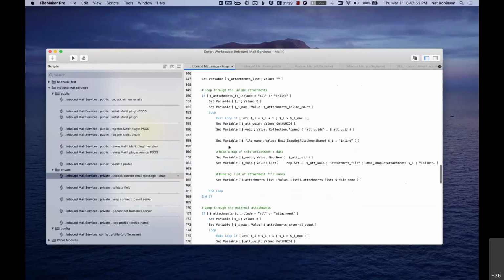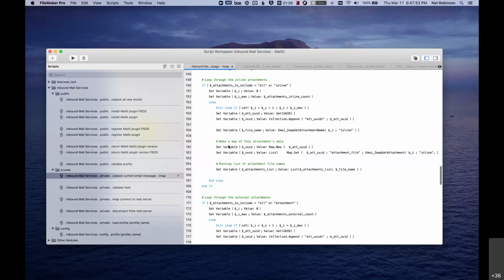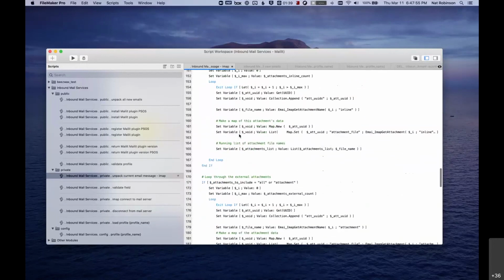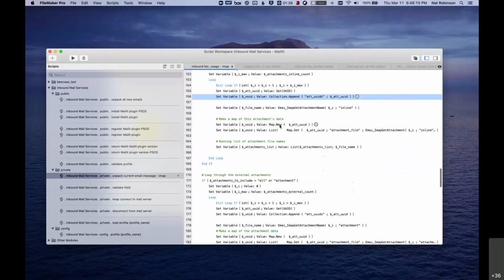What I'm doing here is I'm going to have a collection that's going to store some UUIDs, one for each attachment I get. So I'm going to have this attachment UUIDs collection that's blank to start, and I'm just going to append it with a new UUID, right? Then I get the file name and all this stuff, and I create a new map by that UUID.